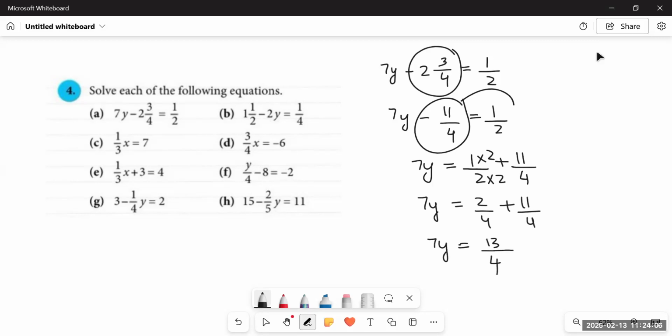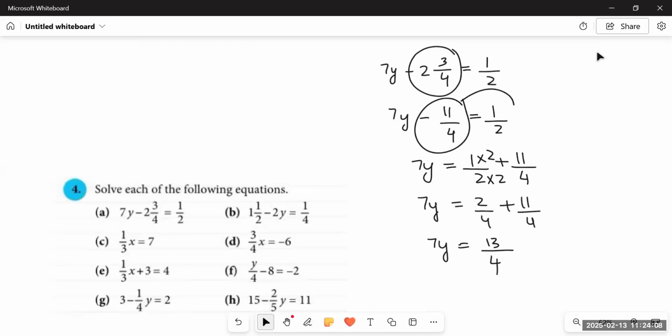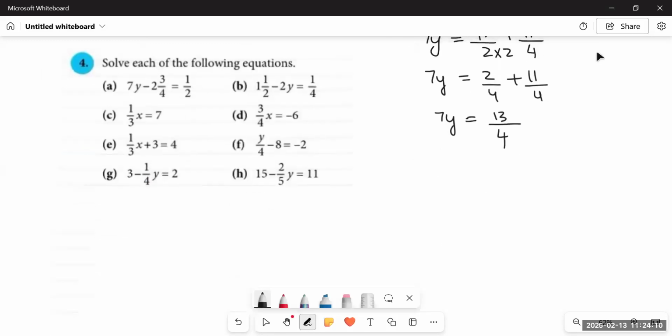Then what to do? We will look at 7y. Since there is a 7y, it means 7 is getting multiplied with y. So what we learned in the previous video, that whenever a number is multiplied with a variable, on the other side, it will move to the denominator. When a number is getting divided with a variable on one side, it will be moved to the numerator on the other side. So since 7 is in the numerator with y on the left hand side, it will be moved to the other side in the denominator.